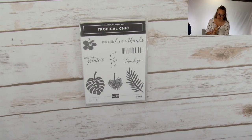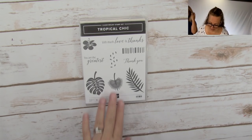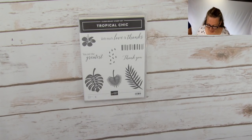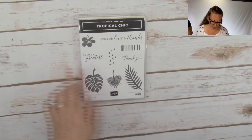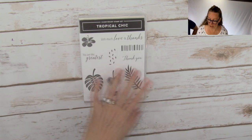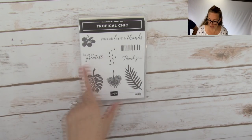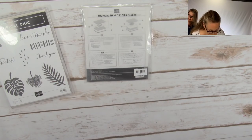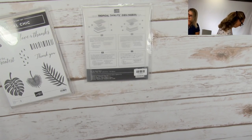Okay, so the Tropical Escape bundle includes the Tropical Chic stamp set, which has these great tropical leaves and flowers, and some cool sayings like much love and thanks, you're the greatest, and thank you. It includes the Tropical Thinlits die, so let me grab mine so we don't have to open that one.